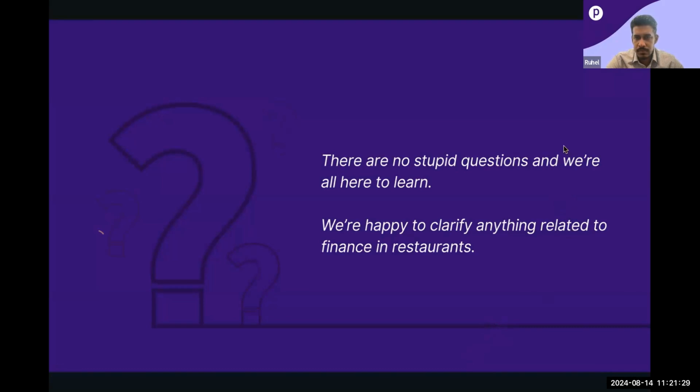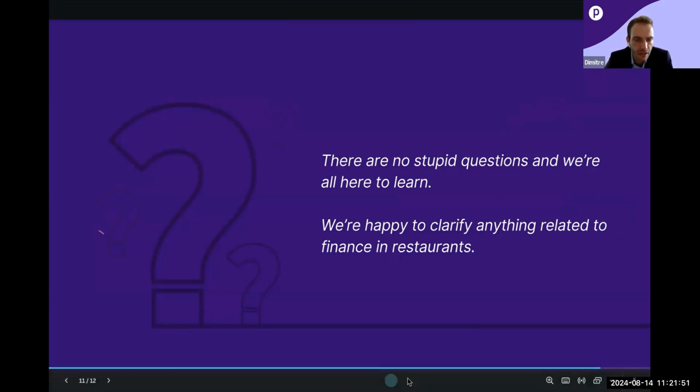It says, what if I have different concepts, like say you have both QSR and fine dining, and how do I create a roll-up budget around those two different concepts? So you would use this budget template, one of each. You almost have to have a prototype for your QSR and your fine dining.